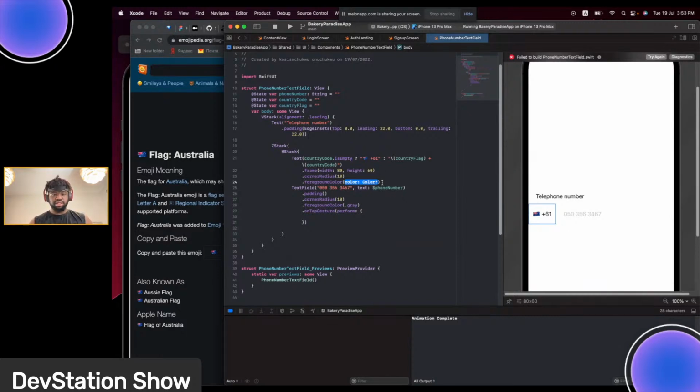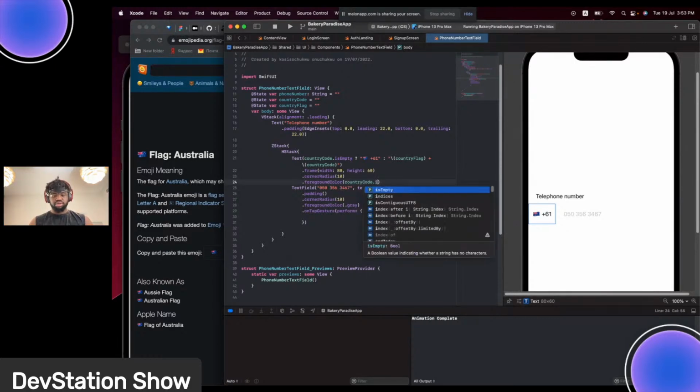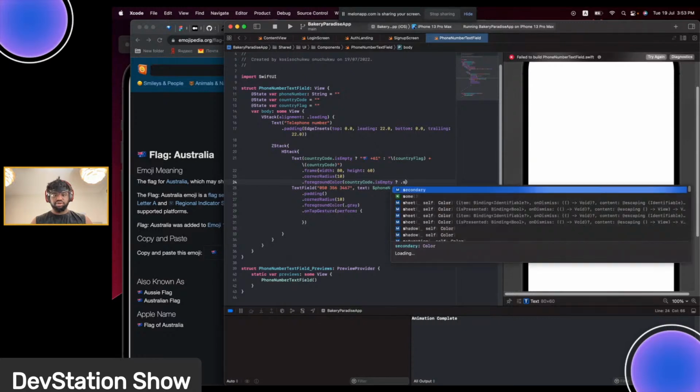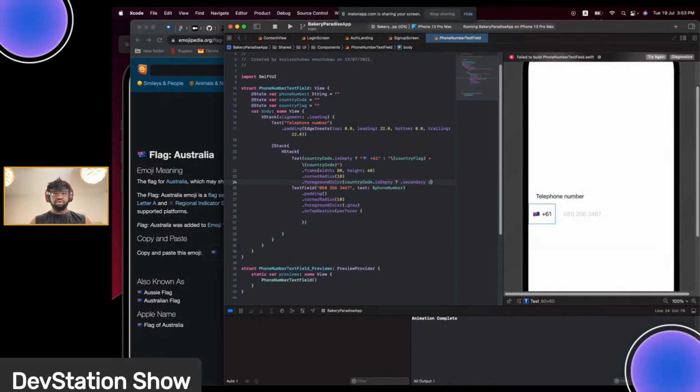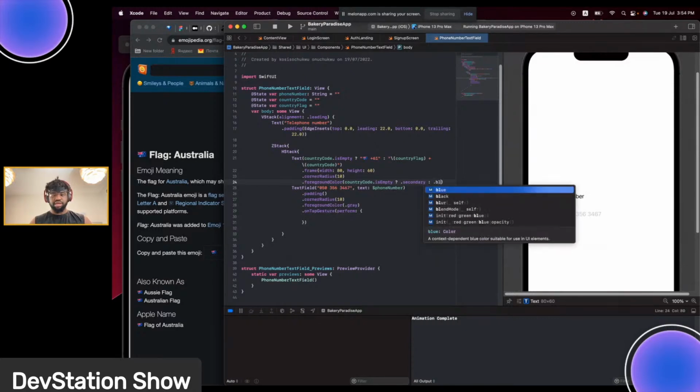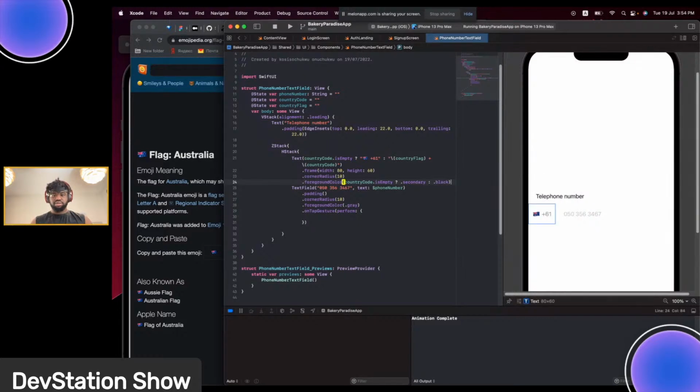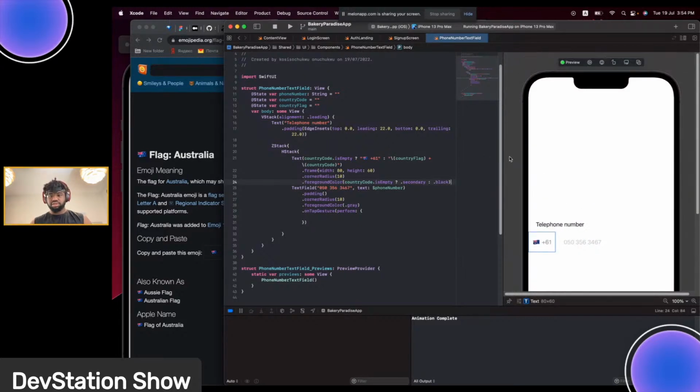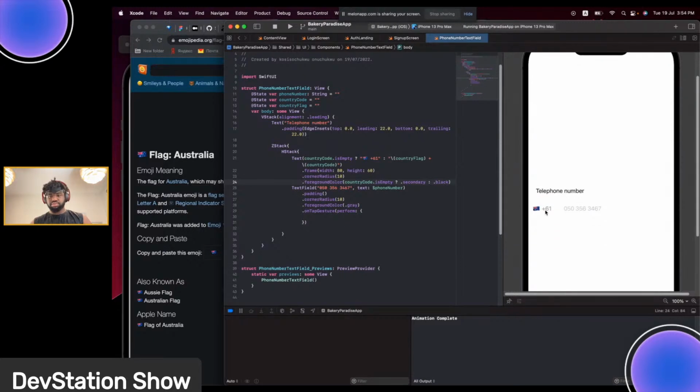So let's try that. If that is empty, that's a secondary color. Else, we are going to use dot black. Go ahead and see that. So you see that, it's using this because it's not empty.